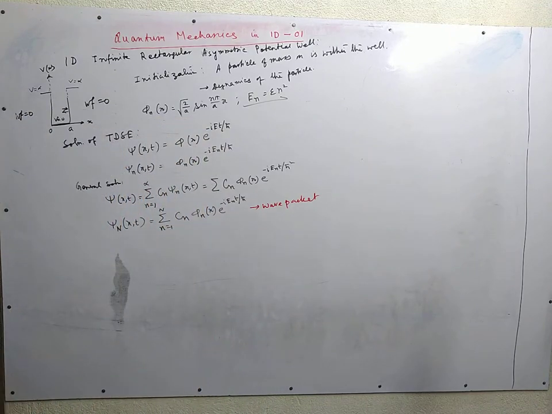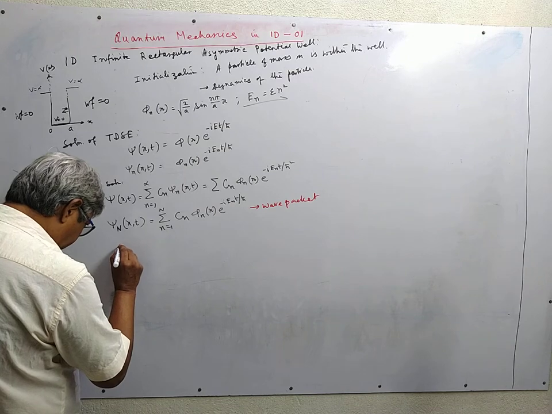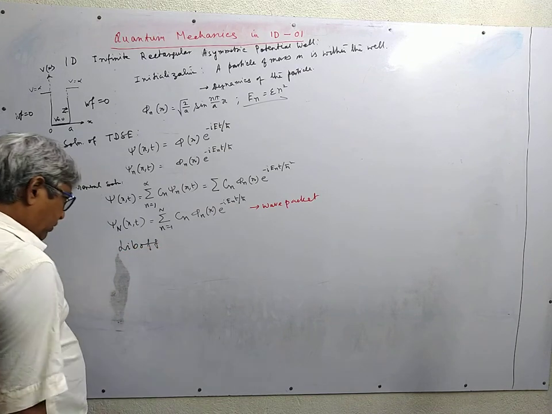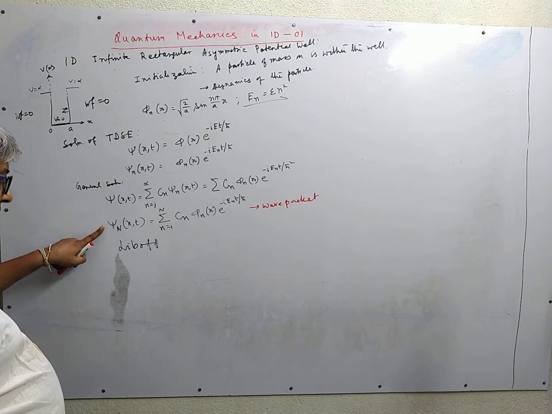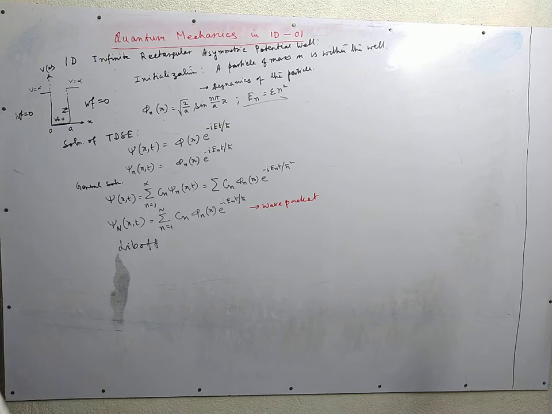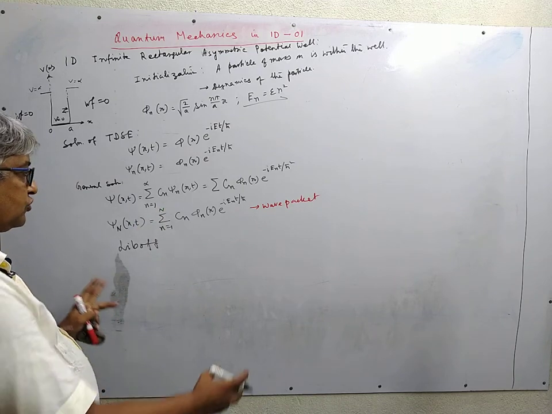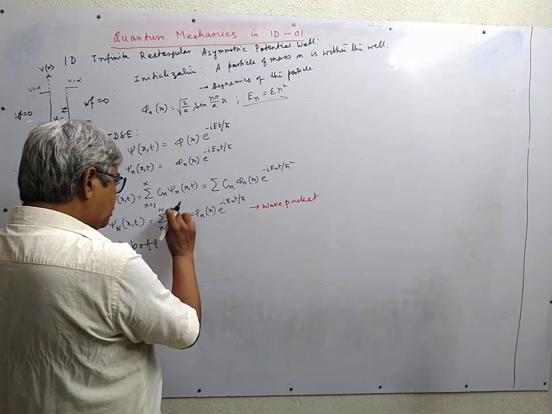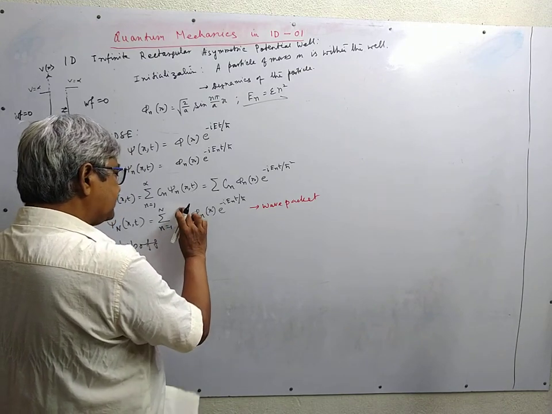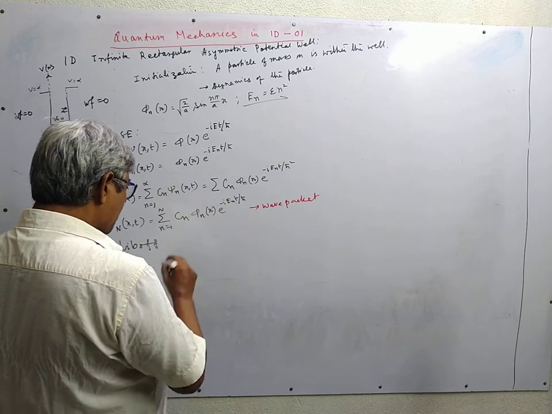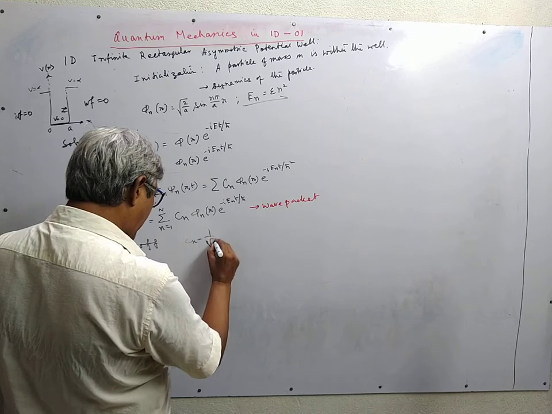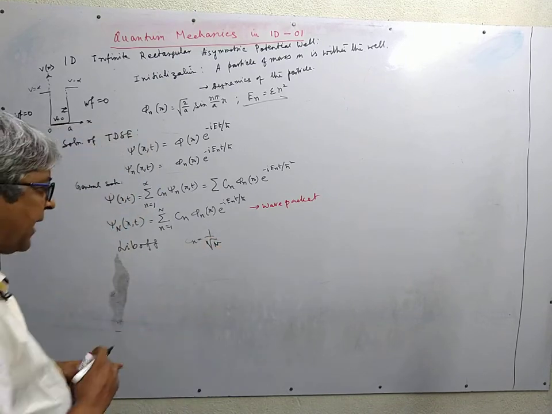As time passes, the wave packet moves from one place to another place. Students may consult the book by Lvov, in which a few wave packets have been shown, and the study material provided to you shows the wave packet. Say capital N is 10, then the wave packet is constructed, and to make the thing simple, Cn has been considered to be the same for all, that is Cn comes out to be 1 upon root n. And then the wave packet has been constructed.